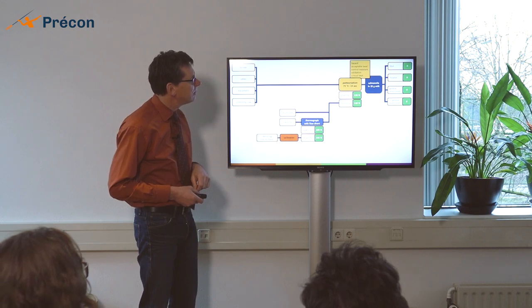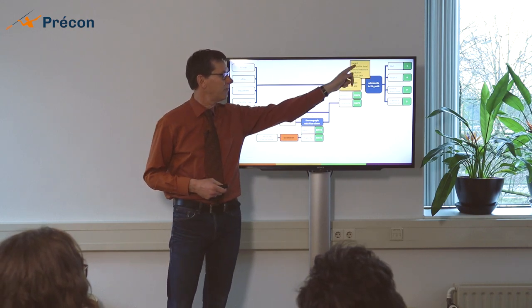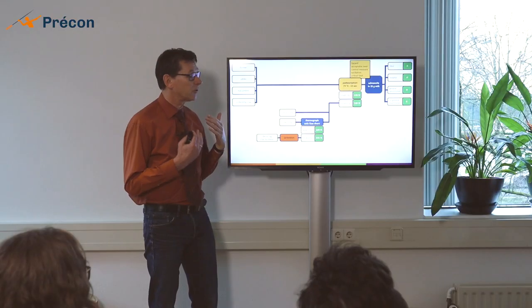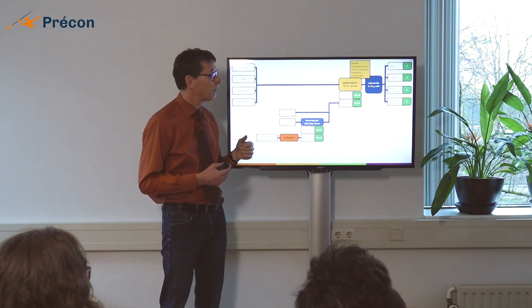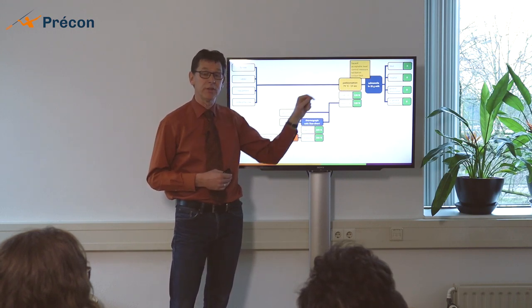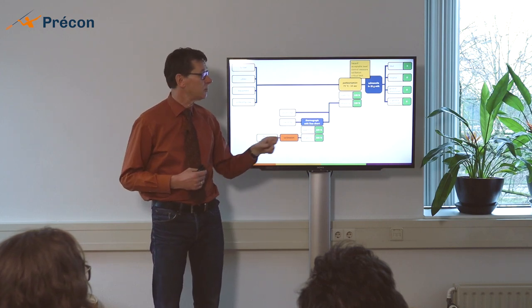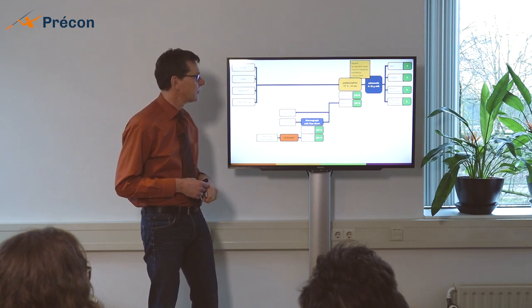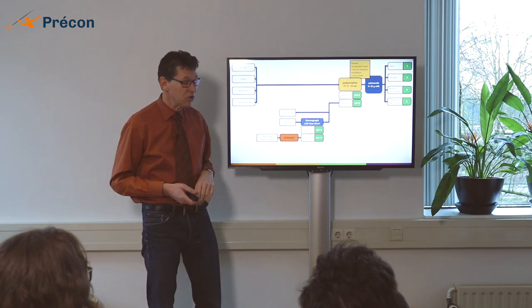Because, out of these 10 definitions, these five are all related to hazards and control measures. And the first thing you need to understand is what's your hazard. The second thing is what's the acceptable level for that hazard. The third thing is about the control measure. You have to be sure about the capability of that control measure, the capability over here. We do that in validation. And through that validation we find a critical limit of 72 degrees centigrade, 15 seconds. So these are five of the definitions.